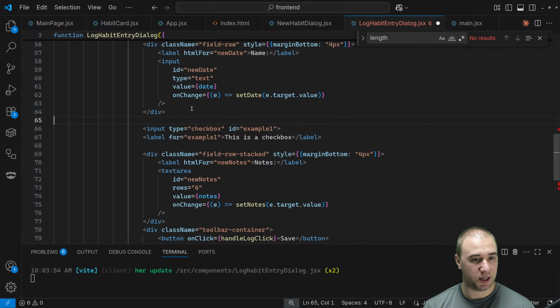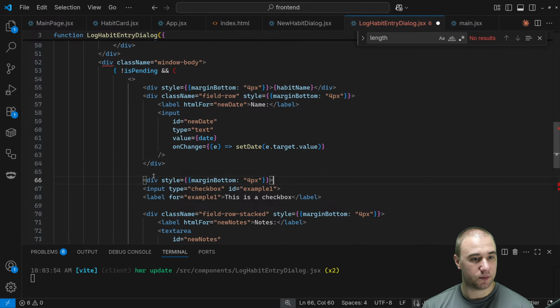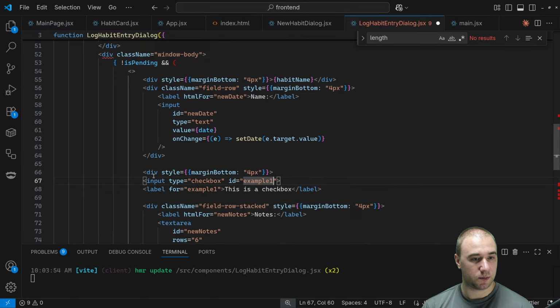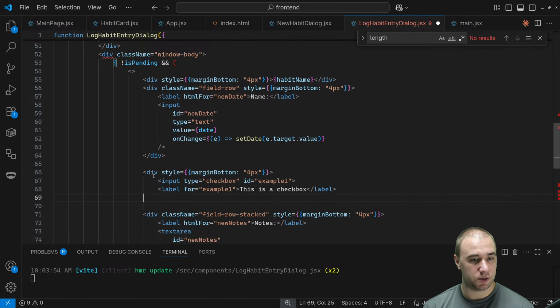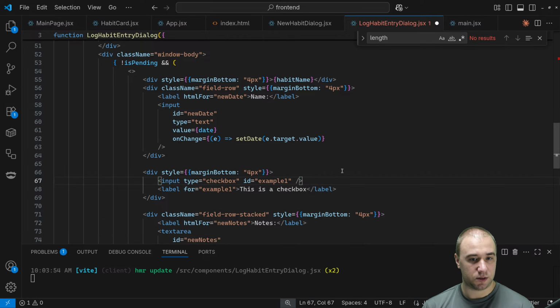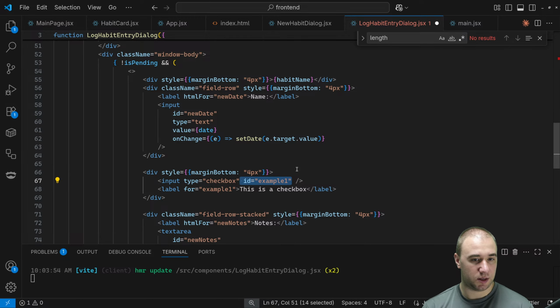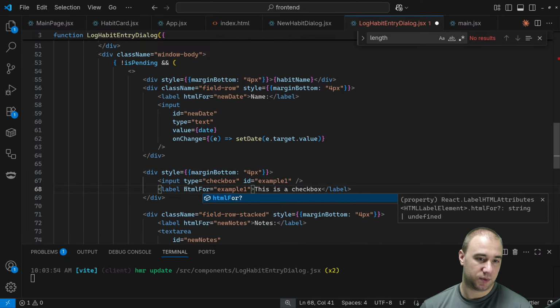I wonder if we should make it as a div again with the same style. Yeah, let's do that. And we'll have our input, which is unhappy right now because we're not closing it. There we go. So type checkbox, ID, and this will be HTML for.